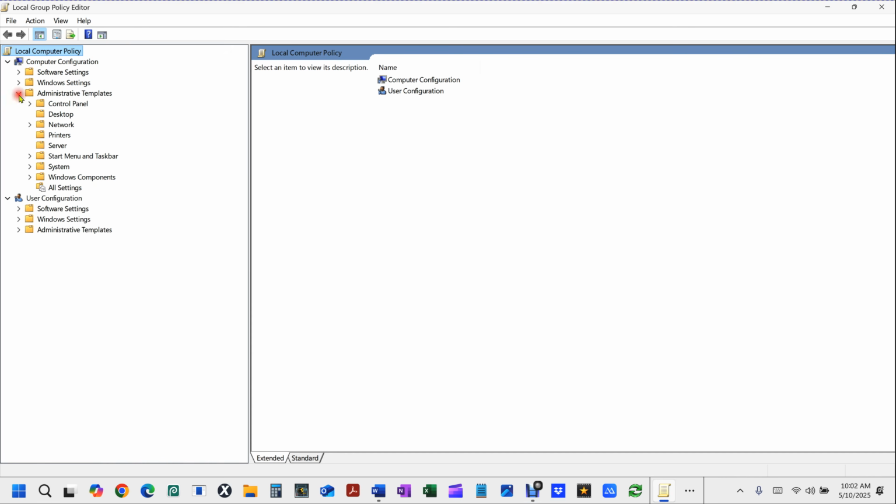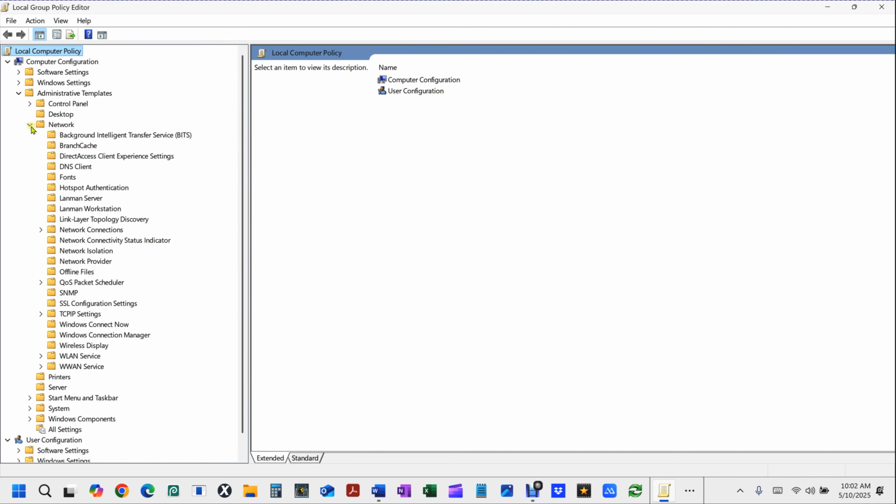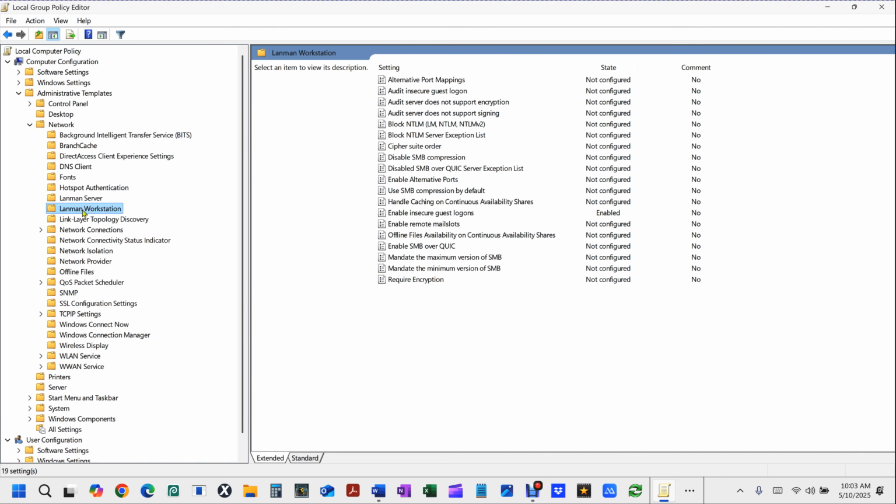We're going to click on this arrow. Then the next thing I need for you to do is expand network. Right here, you're going to expand it. Then you're going to select Lanman Workstation.